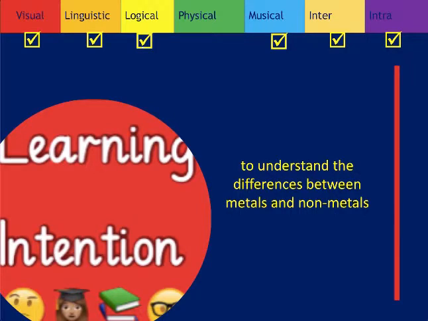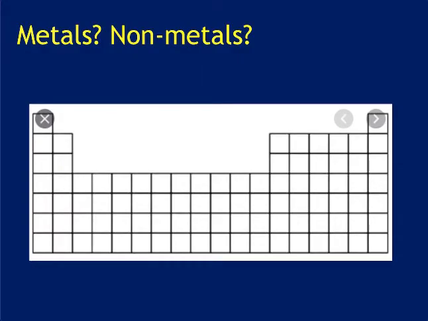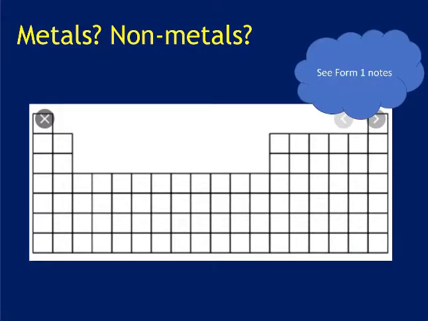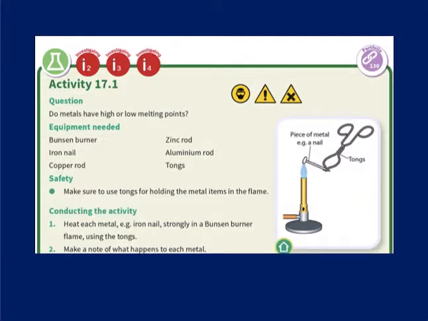Okay, so pause that and put it into your book, and the first thing you're going to do for me, and you're going to have to go back to your Form 1 notes, is you're going to draw the periodic table roughly, so just the outline of it, like so. Doesn't have to be a work of art. And you are going to tell me where do I find metals, which side, and roughly which side do I find non-metals. So you're going to have to go into your Form 1 notes to find that piece of information.